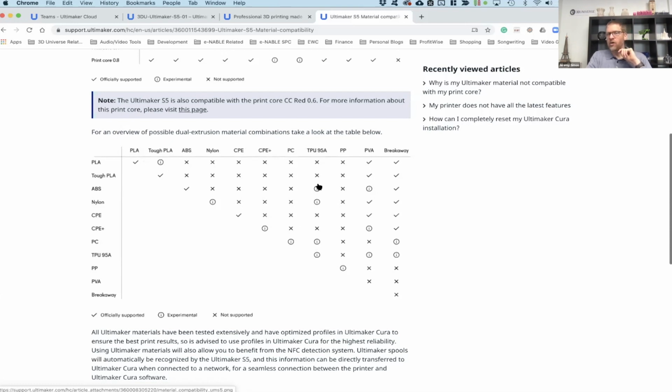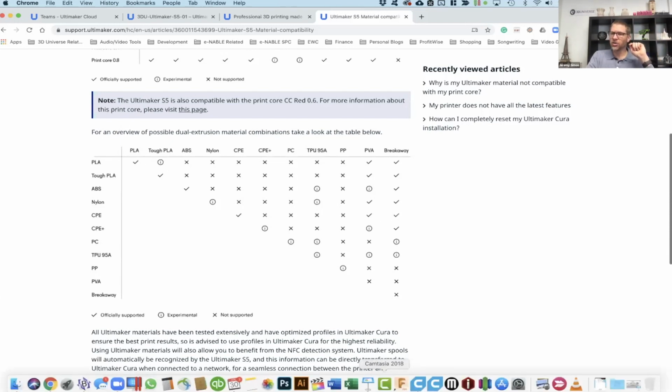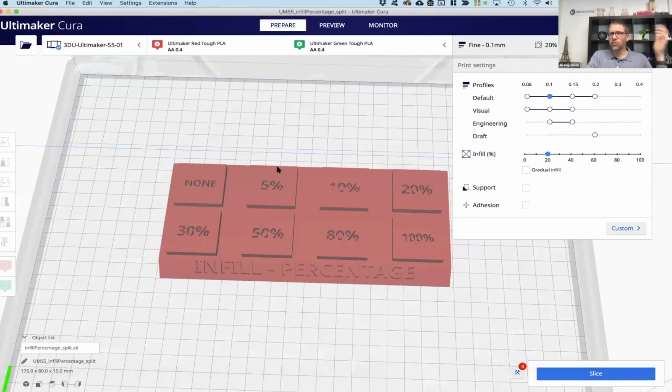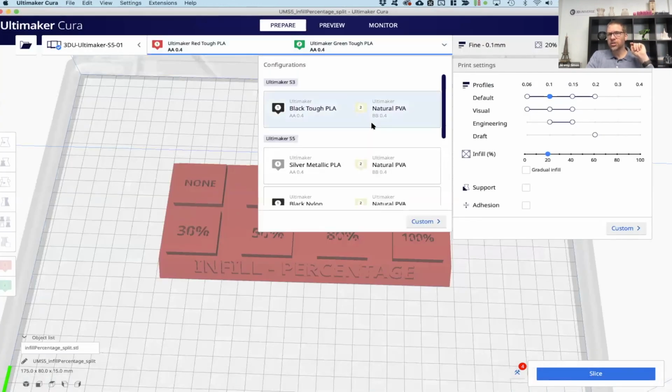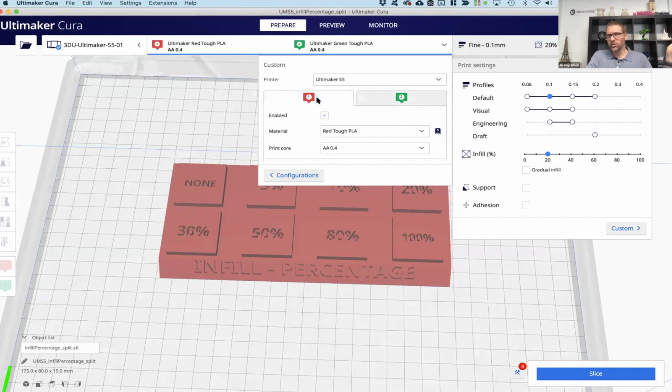So this is a helpful reference to give you a sense of what may or may not work, but you can certainly do those types of multi-material combinations in Cura. All you would do is set those up the same way we did for the dual extrusion printing. So in your material setup here, you would choose tough PLA or whatever material you want for extruder 1, and maybe just choose TPU or whatever the second material is for extruder 2, and then assign extruder 1 and extruder 2 for the 2 different models, merge them, and away you go. Hope for the best. So yes, you can do that.